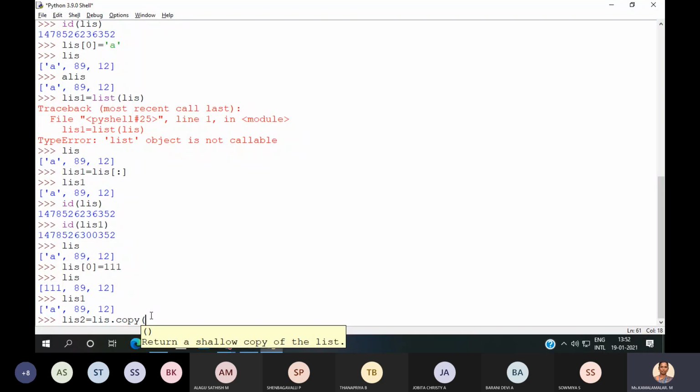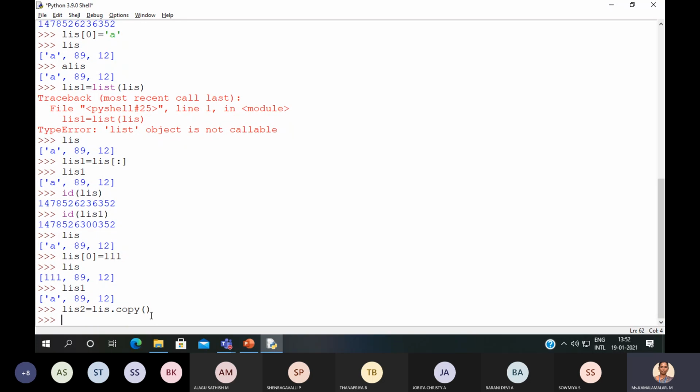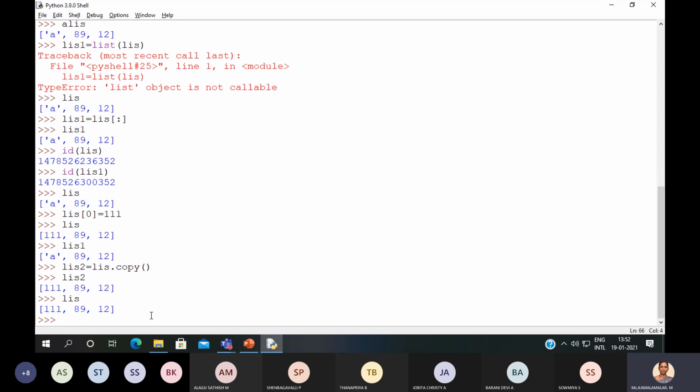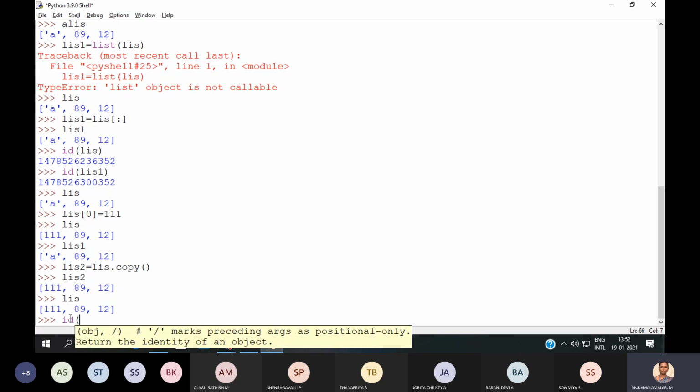So see, first we can check this. So I'm having another copy of list, list 2. Now both list and list 2 will have the same content, but their IDs will differ.